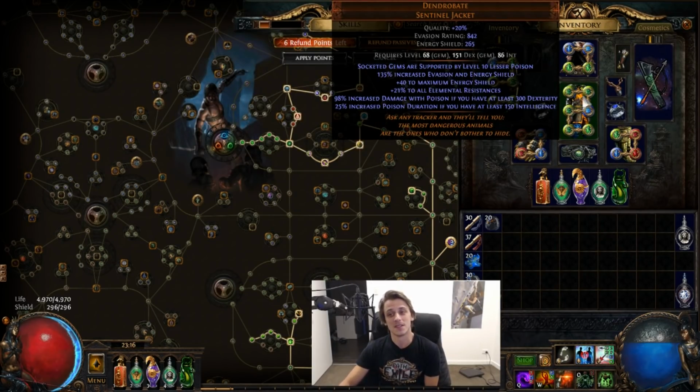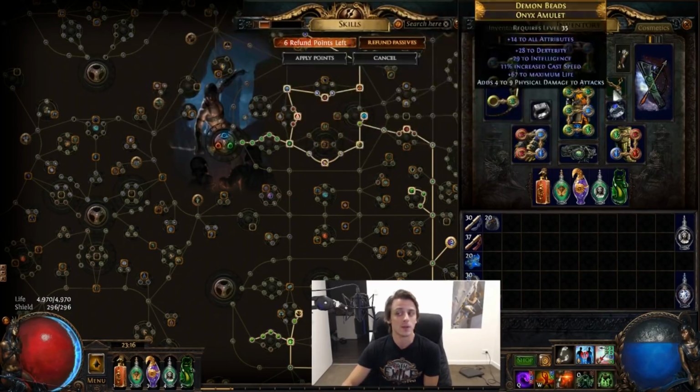And then we have a 6-link Dendrobate, which is pretty much the only chest you can use for poison builds, I think. It gives you that 7th link of lesser poison, which is real nice for the poison on hit chance. And then, of course, 25% duration and 98% damage if you have the dexterity and int, which you should have. That's just crazy. It's pretty hard to compete with that in a chest slot, so you have to pretty much do this. And that's probably the only 2 absolute staples in the build.